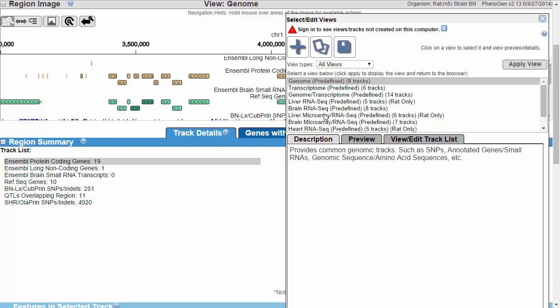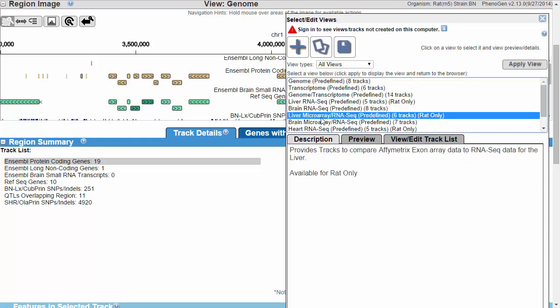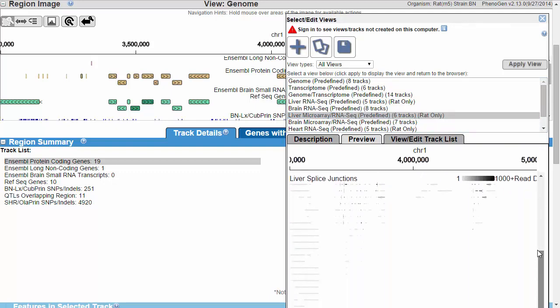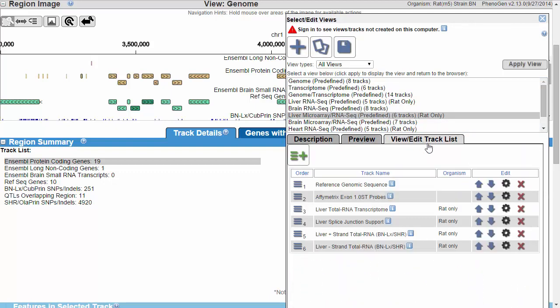So if I want to, I can select liver as my tissue of choice, and view a description, a preview of the tracks that will be available, and also a list, which allows me to edit the preview before I've even applied the view.